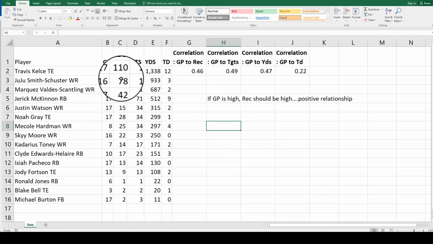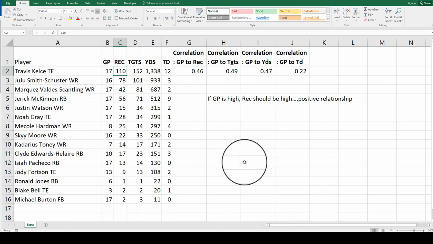Why does that make sense? Because there's a heck of a lot of targets and receptions that end up with just a few yards. But if you think about it, how many touchdowns are actually scored in a game? Certainly not 10. Maybe you have some high-scoring games. But if there's 10 touchdowns, then that's 35 to 35 as a game, so to speak, or some number within that.